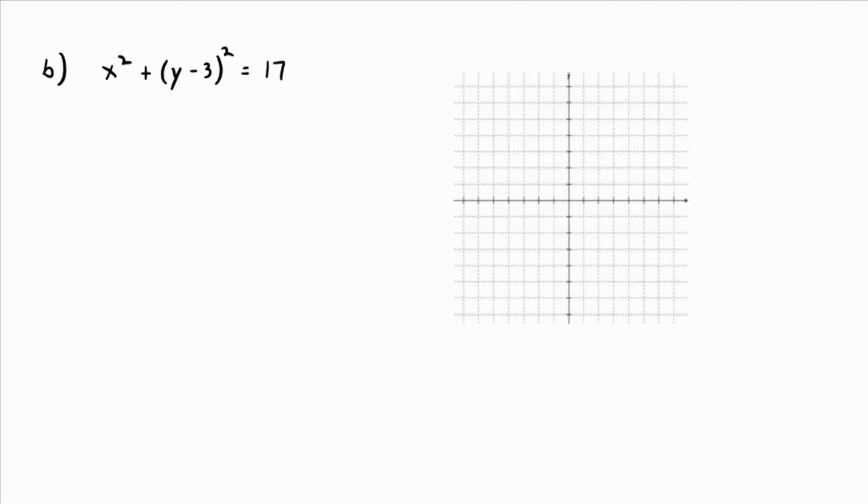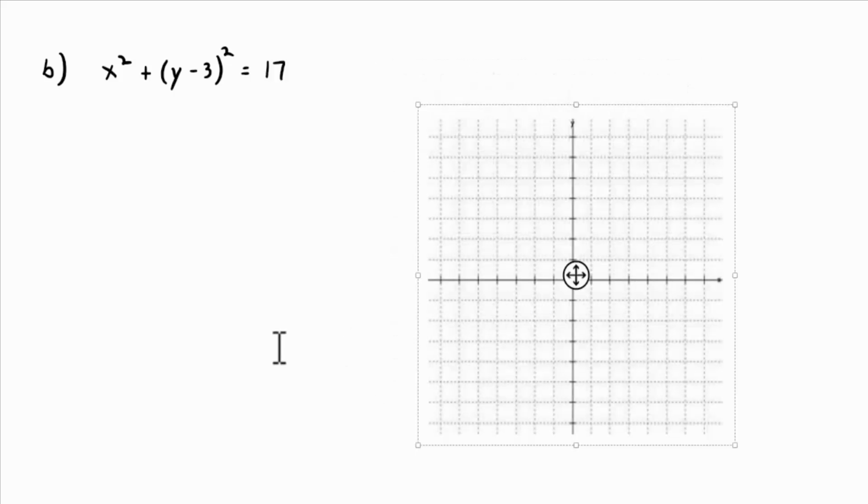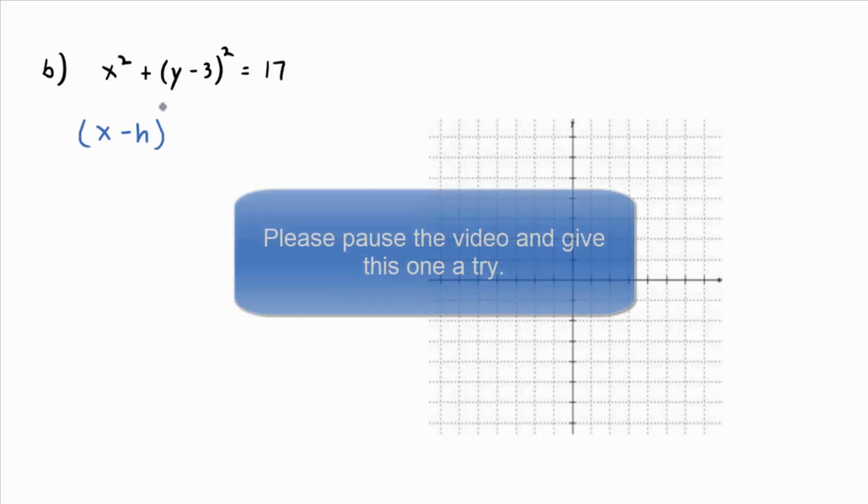Do this in your notes. Identify the center, the radius, and then see if you can draw the thing. You'll have to estimate the radius, a decimal approximation of the radius, to draw it. And it's helpful to write down the standard form to remind you what's what: (x − h)² + (y − k)² = r².